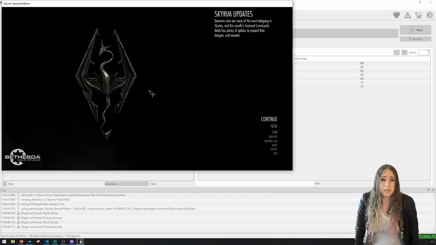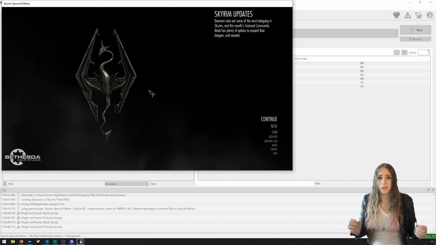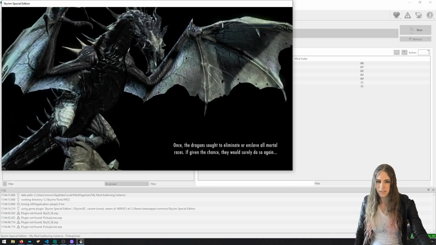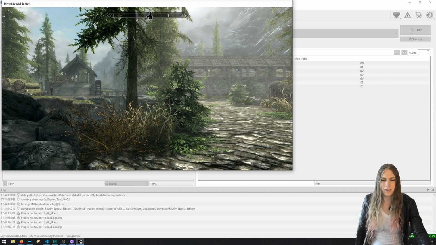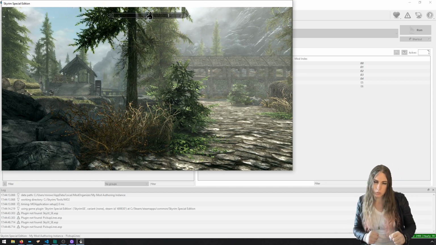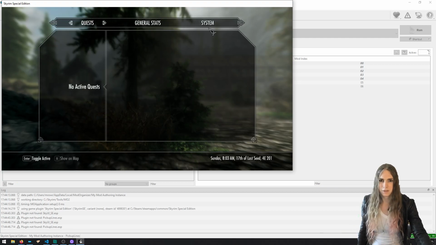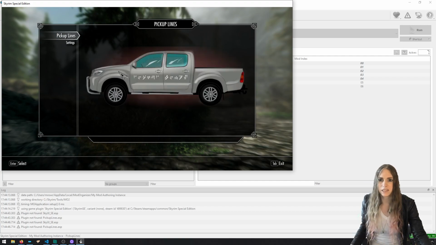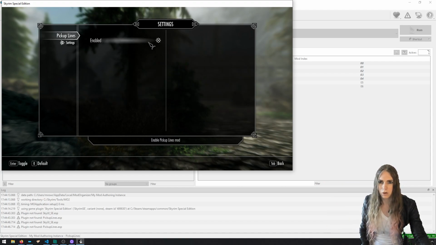But this is the second to last episode in the series, and if I didn't point it out earlier, I want you to have a real-ish mod. So, COC, Riverwood, stuff that you're proud of. You can put a cute image with transparency. You can have a mod configuration menu. Woo! That does stuff. It's like a real mod, right? Pickup lines, it's translations. So there's your thing. Ta-da! It's called pickup lines. Ta-da! And we can turn it on, or we can turn it off.